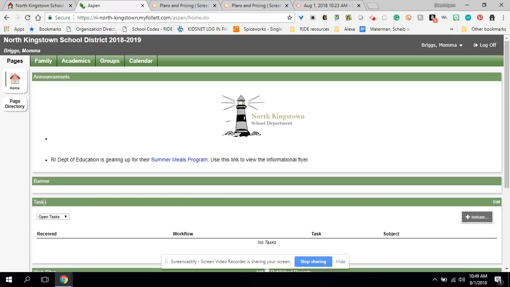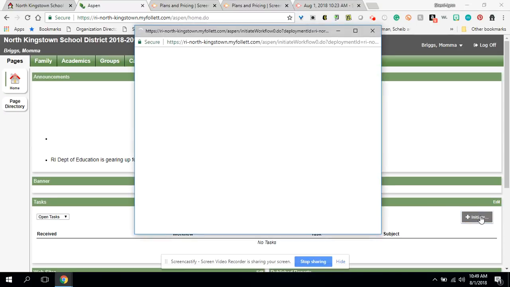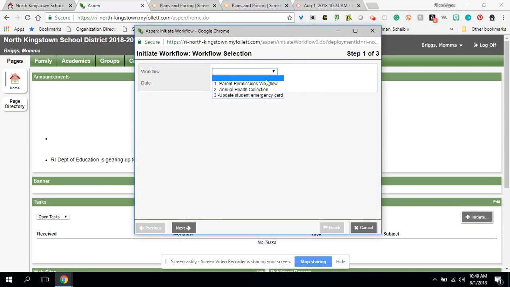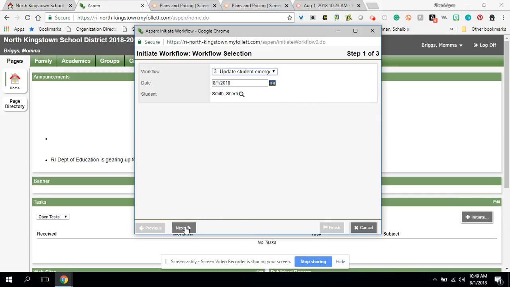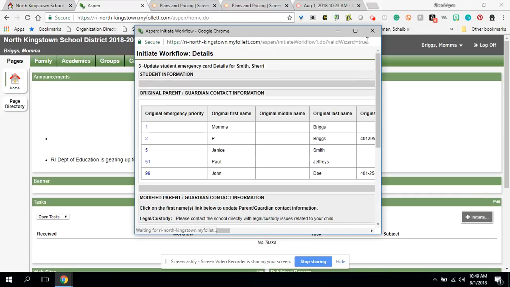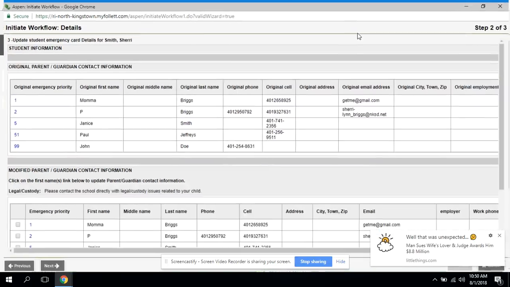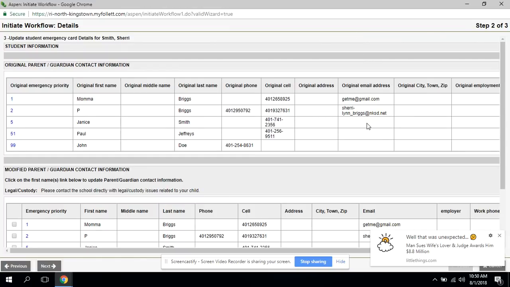And you're going to return to the task box for the last time. Click Initiate, the drop down to Update Student Emergency Card. Pick the student. Next, it opens. Maximize your window. This is your opportunity to review the student contacts that we have on file and make updates.